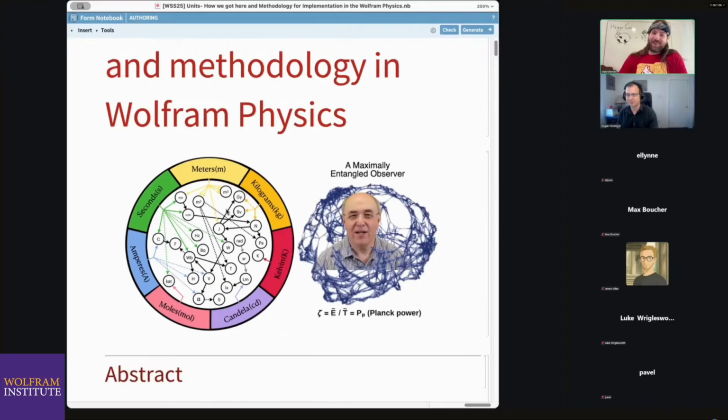So this was the hero image from the project and everything. Basically, this wheel right here is the current definition of SI. Dugan has brought it to my attention that as of 2030, they're planning on redefining all of this in terms of the second. That makes a lot of sense because we have some really good clocks, and you want your basis of units to be the things you have the most confidence in.